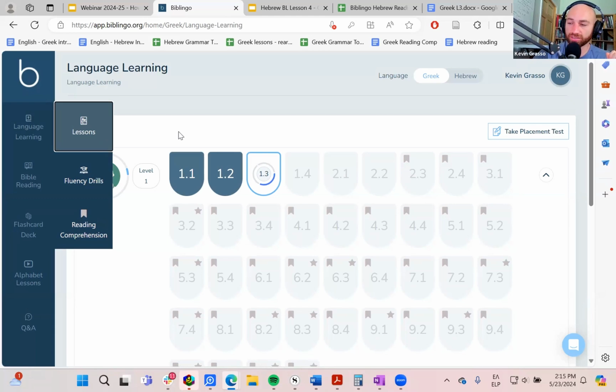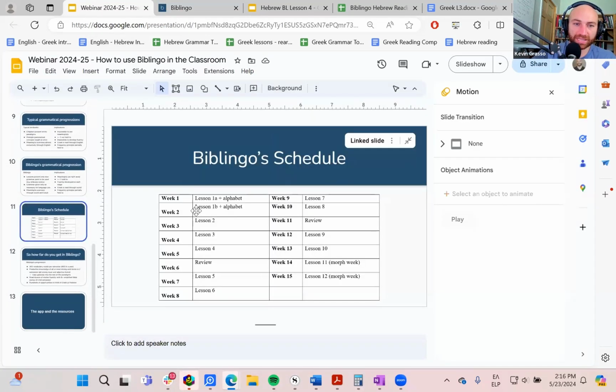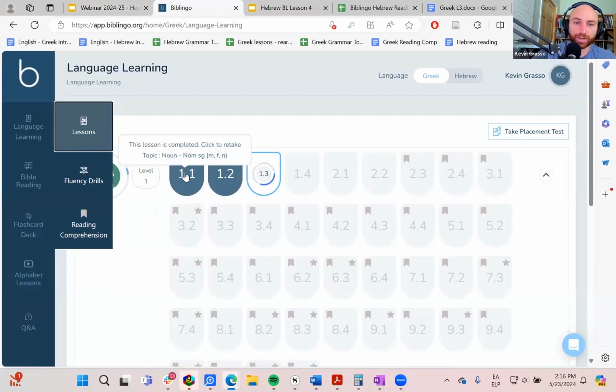We are changing some of this interface. We're matching it with mobile. What you will see will be gone by the fall, but the same basic functionality will be there. Just to point out one thing about terminology, 1.1 to 1.4 is counted as a full lesson. Again, we might change that terminology as well to something like level and make this thing a lesson. But when I say lesson 1A, lesson 1B, lesson 2, lesson 3, I mean lesson 1.1 to 1.4 is lesson 1. Lesson 2.1 to 2.4 is lesson 2.